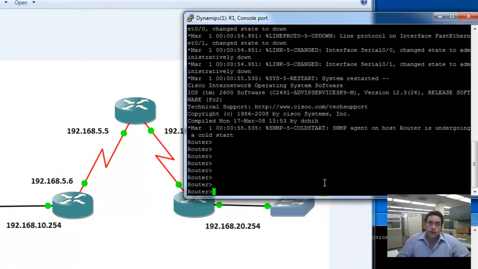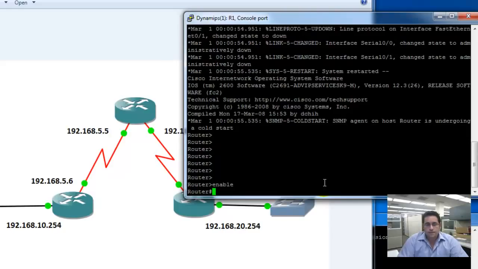Okay, right now we're in user exec mode, which is very limited. You can do very low level basic show commands here. You can't do anything fancy. For security reasons, Cisco has developed a layered structure to security. If you're able to access the console port, there usually is a console password, which brings you into this mode. And then when you type in enable from here, it brings you into the privilege exec mode. And from this mode, there's usually a password associated with it as well, the enable password.